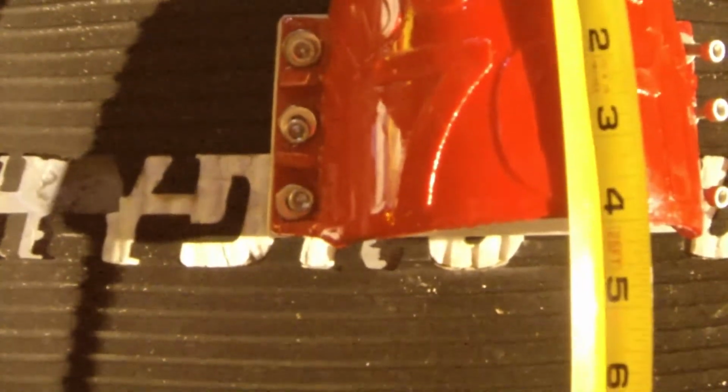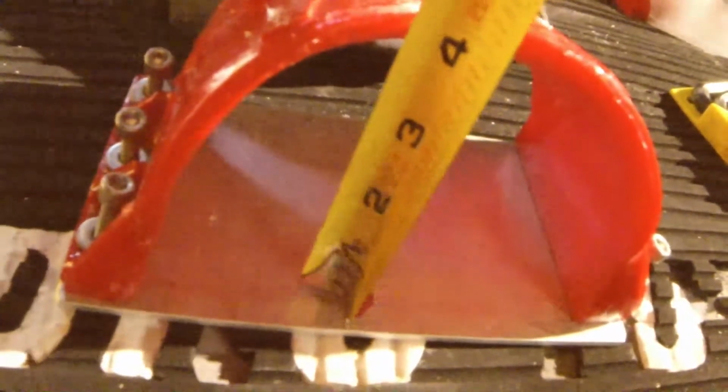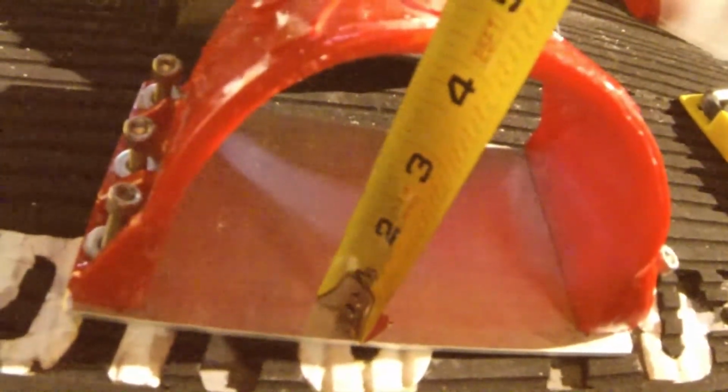First off, we'll take a measurement on them. As you can see, they're right at 4 inches width, and then at the base you're right at about 5.5 inches on the inside, and of course on the outside mounting area you're right at 7.5 inches. Your height is right about 4 inches. Of course, that's going to depend on the turfing that you have.